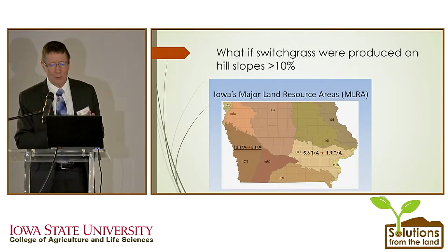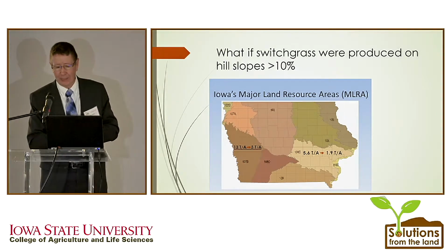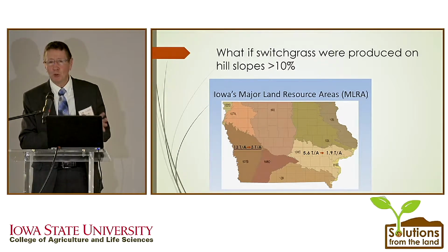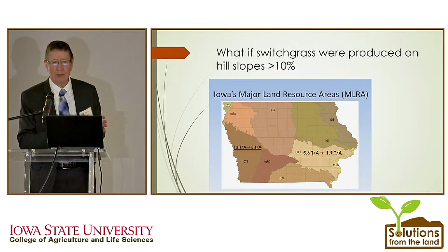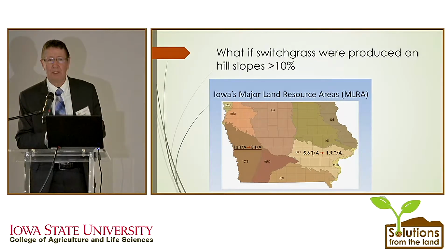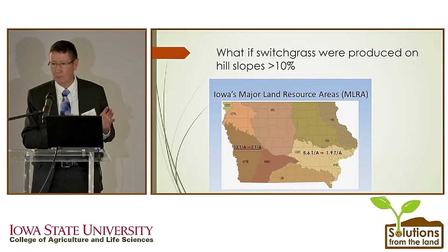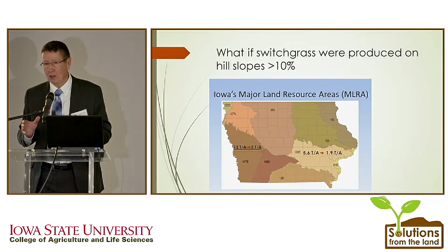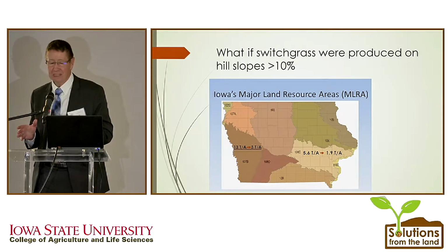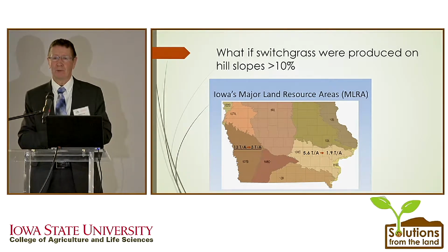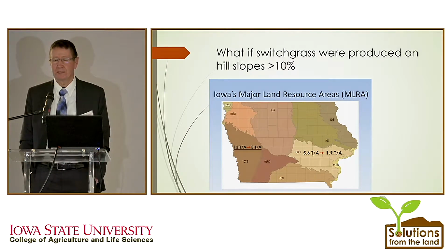So I've taken those 2 land management areas, Iowa major land management areas, taken their soil erosion rate for a selected time period, 13 tons per acre per year. That's the baseline. That's what we estimate with the current cropping systems and real-time weather. If we would have grown switchgrass on hill slopes only greater than 10%, that erosion rate would have dropped to 3. East central Iowa started at 5.6, switchgrass on hill slopes greater than 10%, dropped to 1.9.